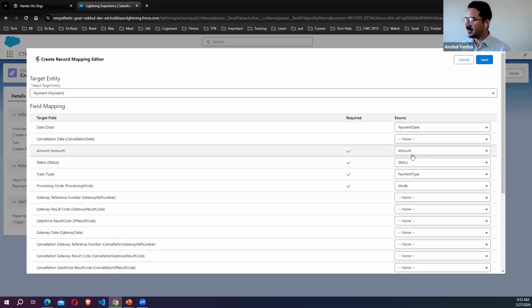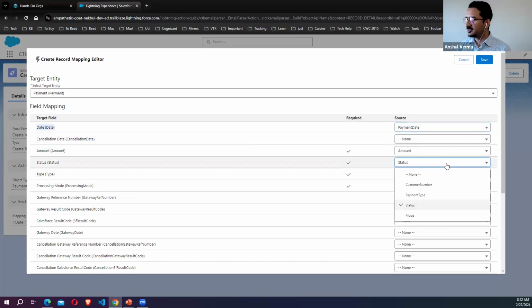Another thing that this application is taking care of is making sure that we have as few data discrepancies as possible. So it's making sure that amount, which is a currency field, is mapped only to a corresponding currency field so that we don't get data type mismatches and corresponding errors. You can see the date field has only payment date. But if you look at status, you would see a lot of values because these are all text. So you can use any of these values for mapping the value to status or a string value.